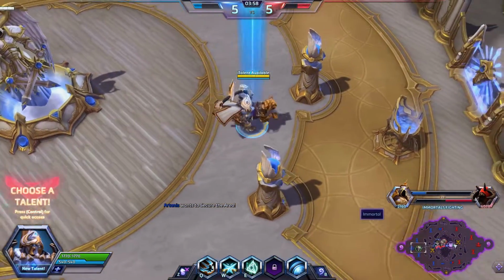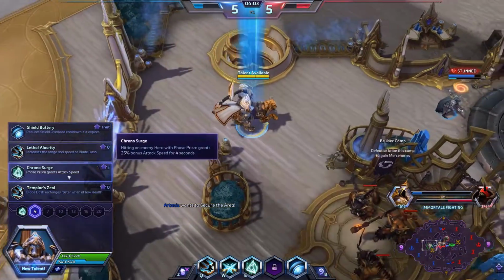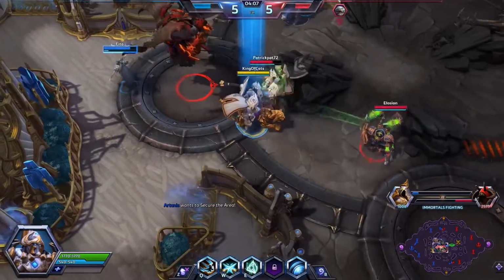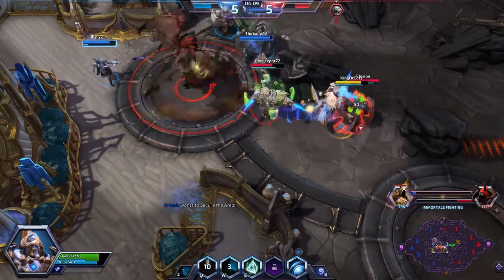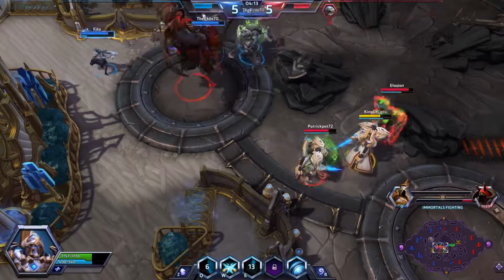We can't beat them, so we got to go defend. However, the front of the team not really doing that at the moment. Next talent we're going to be picking up is Chrono Surge. Phase Prism grants attack damage. This is a really, really important thing to do. Let's go ahead and engage here. Although we're going to probably go back to Morales because that's the one that makes the most sense.